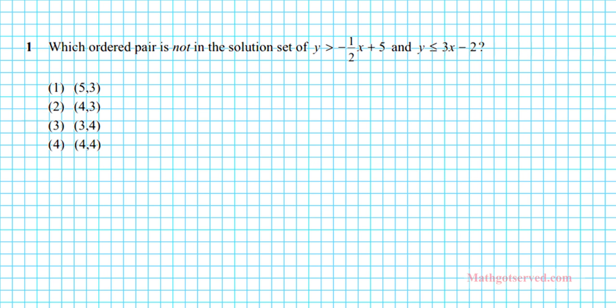Alright, so let's take a look at method 2. I told you that I was going to do this problem in 2 different ways. So method 2 is by substitution. Now, what on earth does this mean? This means that you are going to substitute your potential answers into the question. Whichever one does not satisfy the inequality, remember the word not, is our solution.